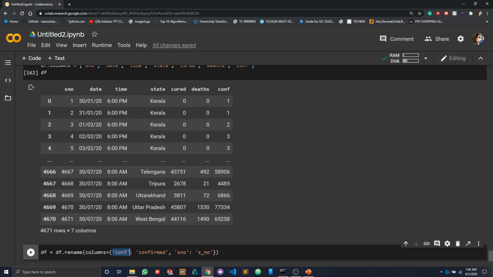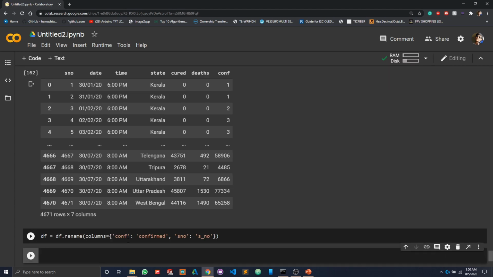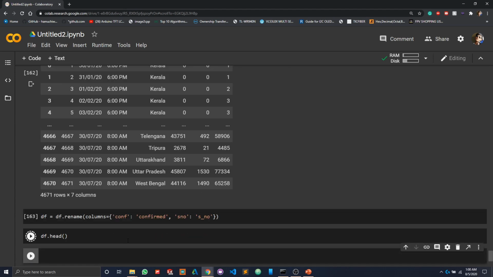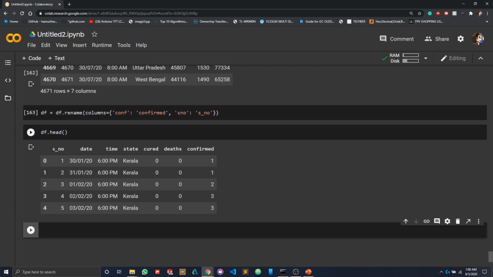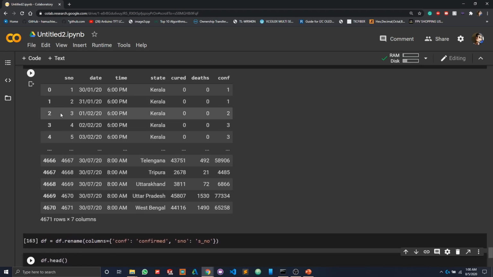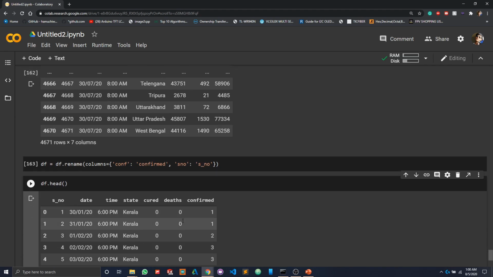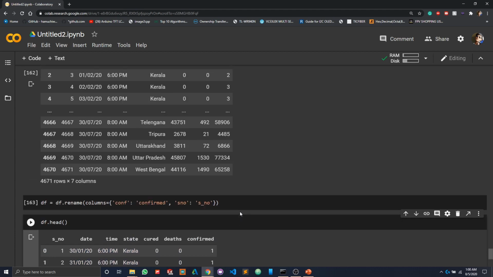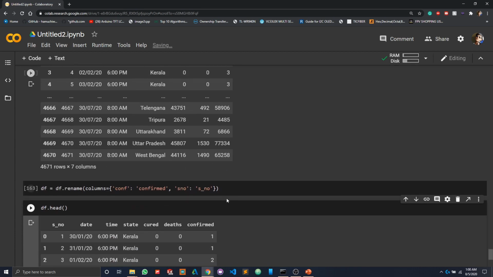This is also a method you can use to rename individual elements of a column. If you take a look at it now, you can see sl_number, previously it was sl number, and confirmed, previously it was conf.